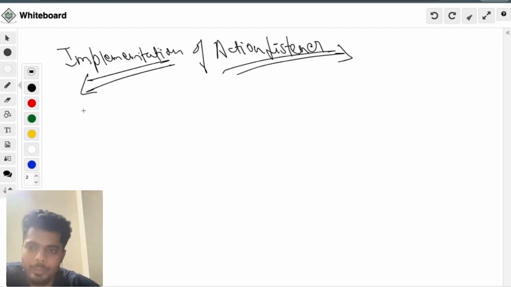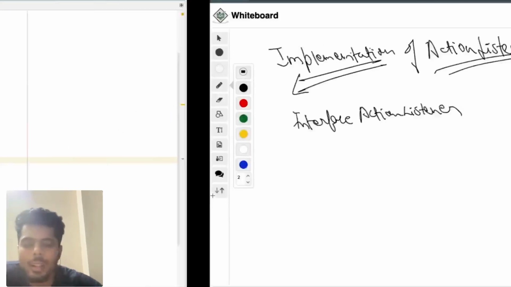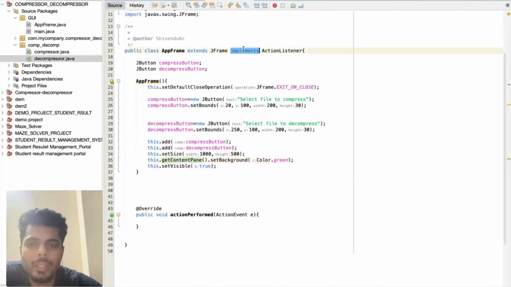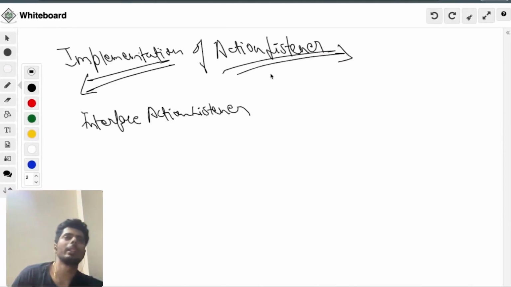So first of all, the action listener is basically an interface. How we got to know that? Because we are using implements here. Interfaces are the ones which are generally defined but are not implemented.